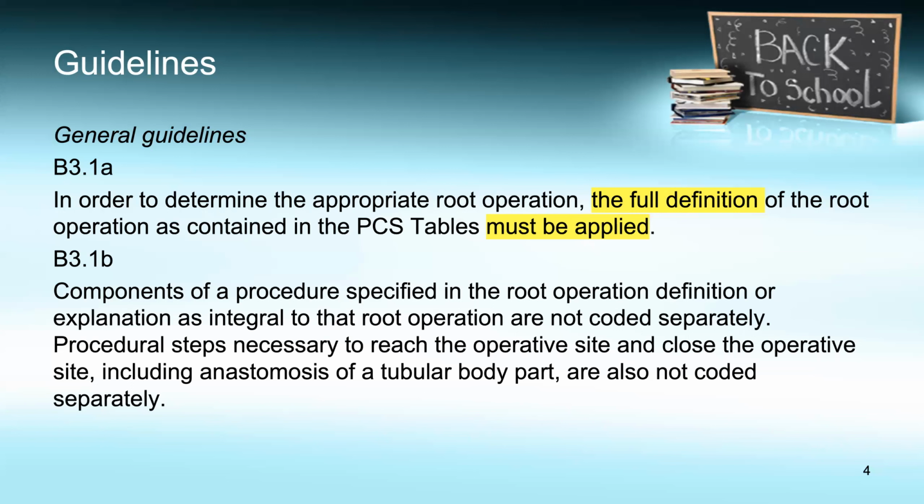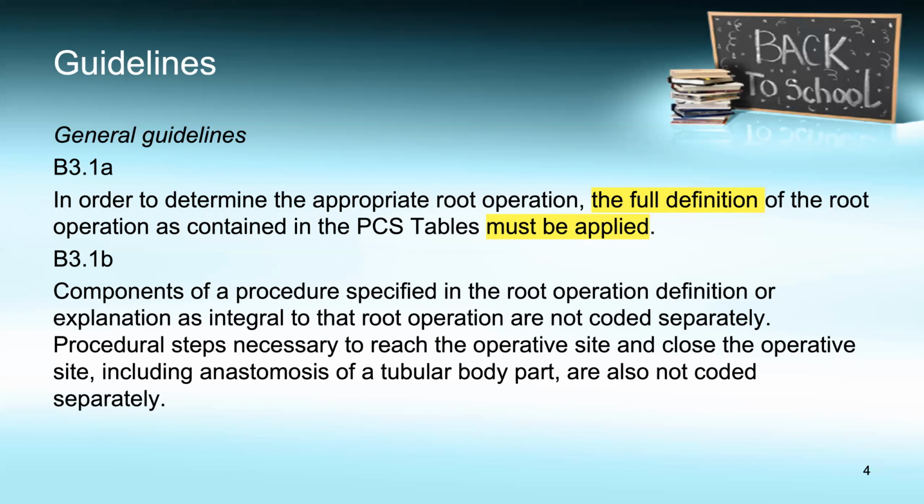The next guideline, B3.1b, states that components of a procedure specified in the root operation definition or explanation as integral to that root operation are not coded separately. So basically, it is an inherent part of that procedure, and you are not going to unbundle and code that out separately. So if components are part of that definition or explanation, you don't pull those out and code separately.